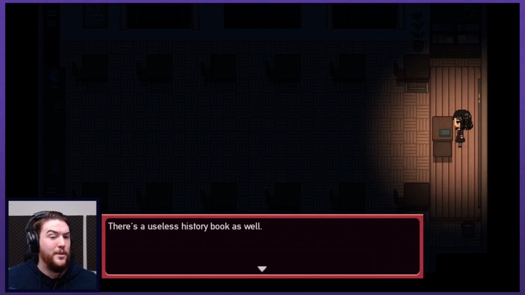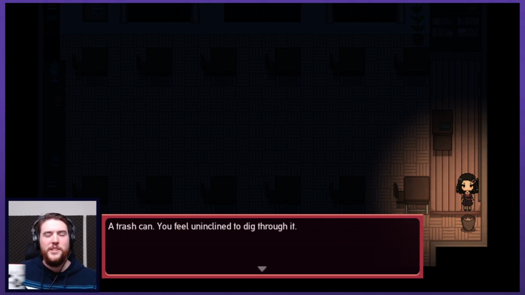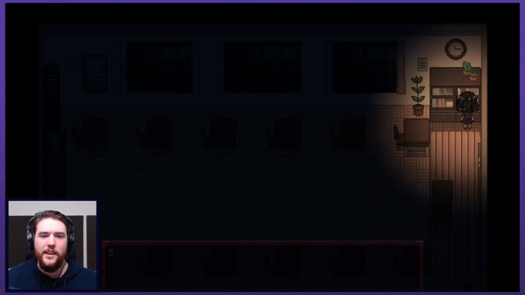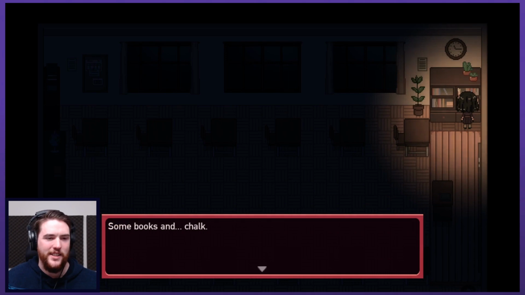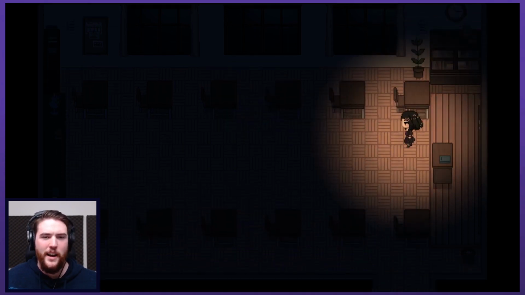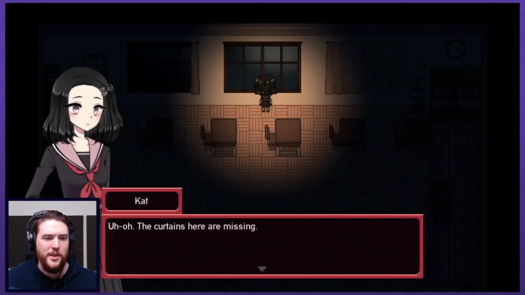Teacher's podium, there's a useless history book here. Trash can, you feel uninclined to dig through it. I do appreciate when a game gives unique flavor texts for individual trash cans. An unnecessary but appreciated little addition. Books and chalk, all of it. The chalk is all for me. I want every last bit. Happy green plant. Close all the blinds.